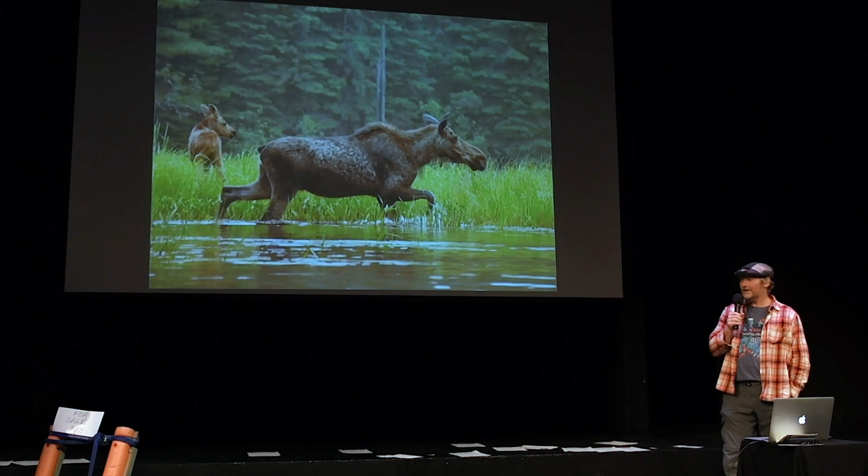So we ended up sleeping in the bug shelter, but then it was party night for moose, because as the night went to twilight and then dark, they were coming out of everywhere, like, hey, let's go eat. And they were up and down the creek all night long. That was amazing. What, was there at least 8? Yeah. Right in front of us the whole night.